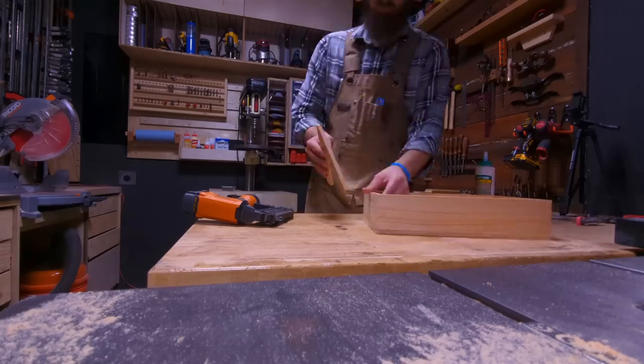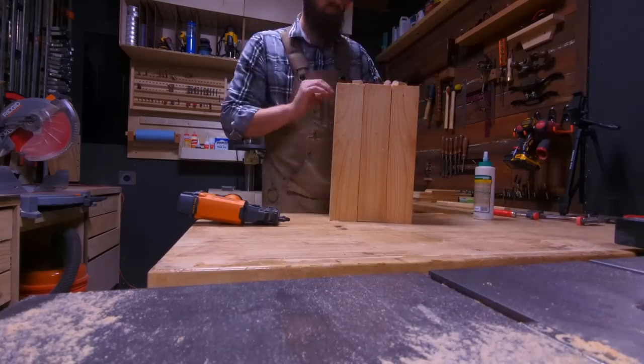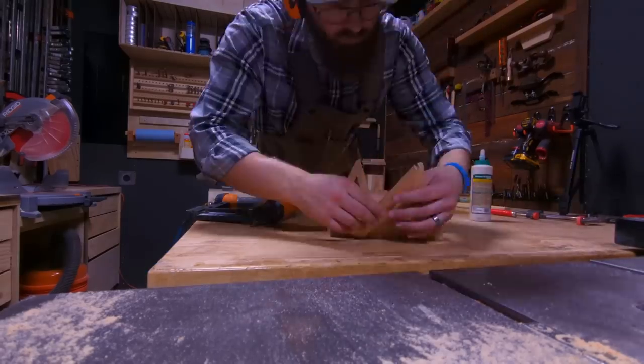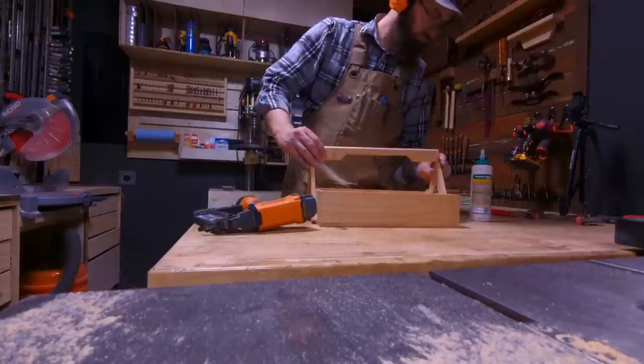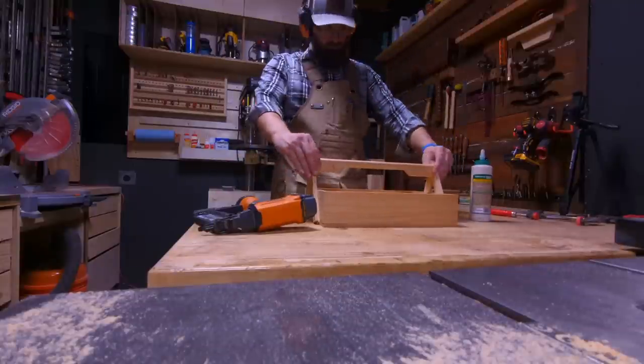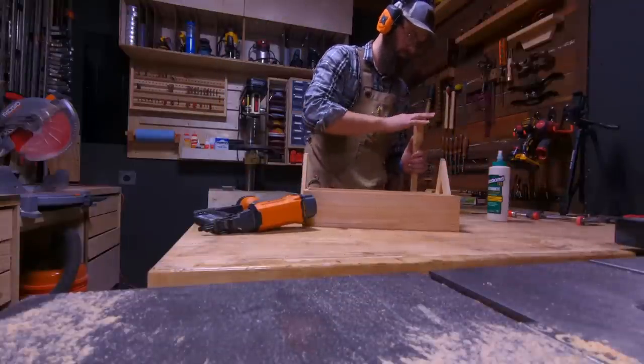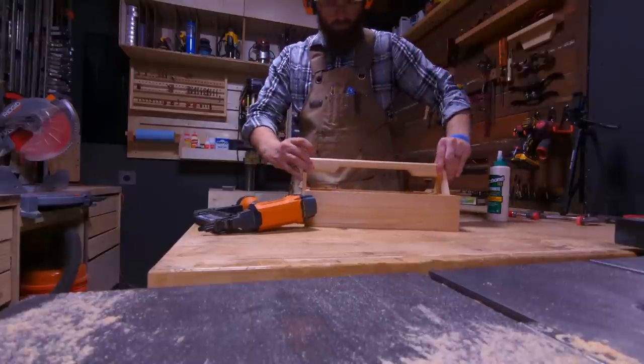Right here, I'm just pre-assembling the little A-frame risers. That nail actually gets cut out. This just makes it easier to assemble. To set it, I just set it down on top of the work table, make it somewhat even in the middle, nail the handle down. Again, glue it before you nail it.